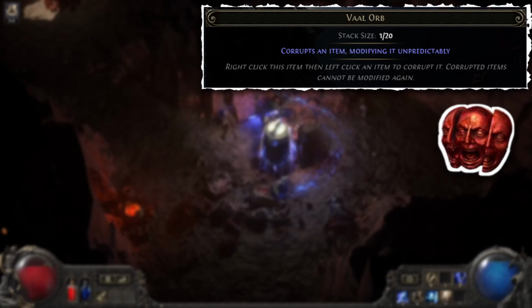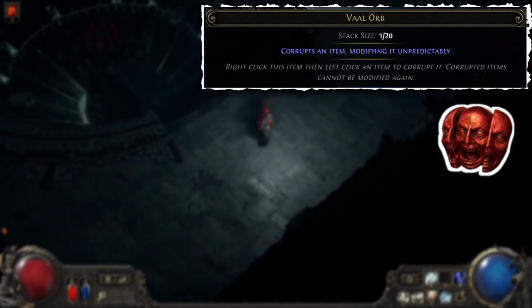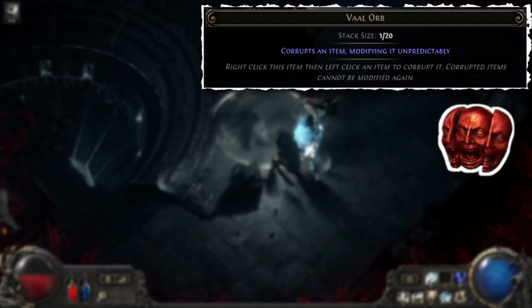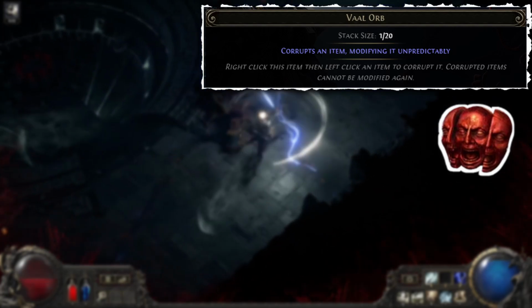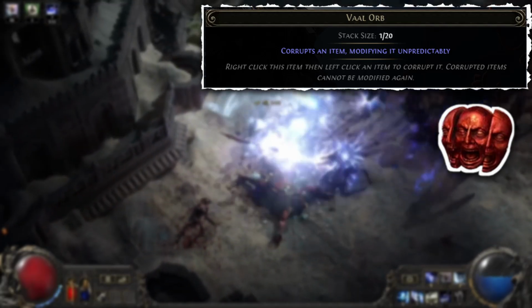The fourth option, which is special in POE 2, is that it's going to add an additional socket to your weapons or body armor, and that's going to ignore the socket limit. Remember how armor items only have 1 socket, but body armor can have up to 2 sockets? Well, with a Vaal Orb, you can actually Vaal the body armor to have 3 sockets, which means you can socket 3 runes instead of 2.